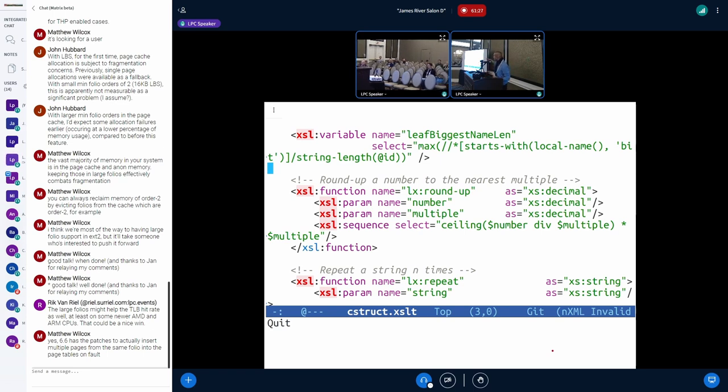Here, for example, I'm using XSLT, and I only have 4 minutes. XSLT is an extremely powerful transformation engine, because it basically gives you the XML tree, and then you have total control over it. This is a very quick example, the second line. In just one line, I'm saying go to the XML tree, go two levels deep, and give me the local name, filter by all the elements which start with bit, then extract the ID attribute of that element, then take its length, then give me the maximum in the whole file. All of this is in the second line. It's extremely powerful, and I was personally surprised. So the generators are very small. The C structure generator is 150 lines of declarative language.